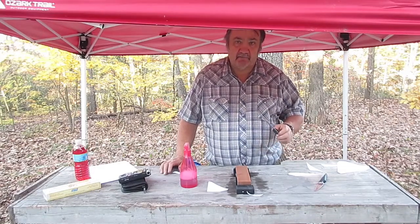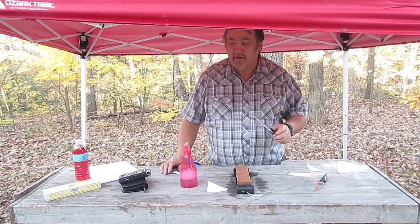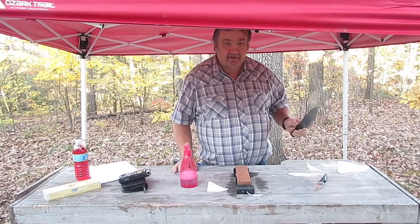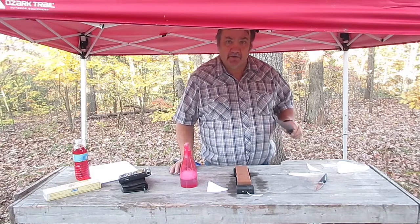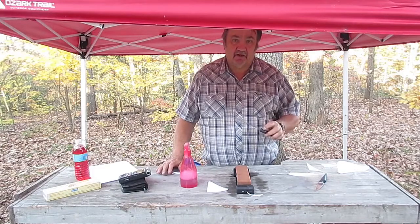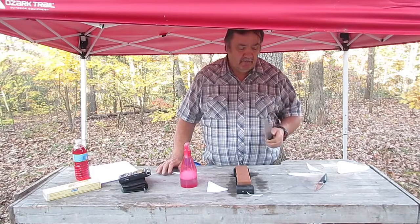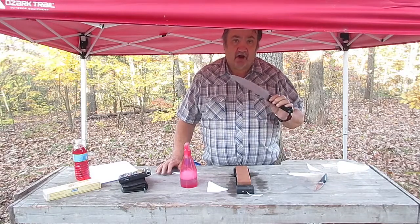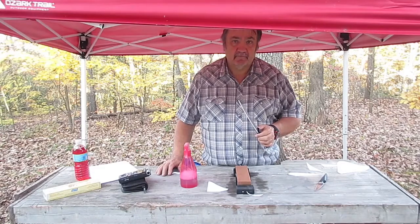So don't cut on anything but wood or the plastic polycarbonate type cutting boards, or the flexible rubber mat cutting boards. You can cut on them too. Don't cut on steel, metal. Don't cut on glass. Don't cut on china. Don't cut in your tin cookie sheet. Don't do that. Respect the edge, the time, and the effort you took to put an edge on this blade. Respect it. Okay? But you can learn to sharpen your kitchen knives. You can have a sharp knife all the time. Okay? It's easy. I'll talk to you later.